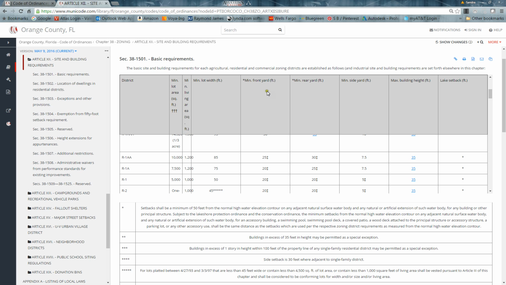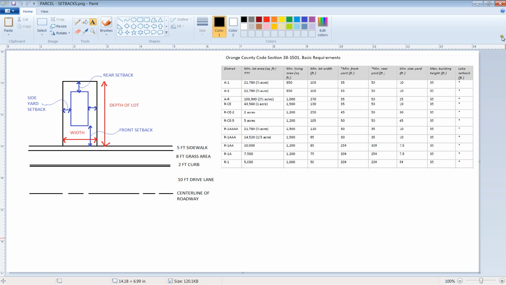So I'm going to take this information and I'm going to draw a little sketch. If this is the center line of my road, I've got my drive lane, my curb and gutter, grass area, and then the sidewalk. We're going to be talking about the parcel itself. It says for R1 it needs to be 5,000 square feet. So inside this block area here, we are talking about it has to be 5,000 square feet.